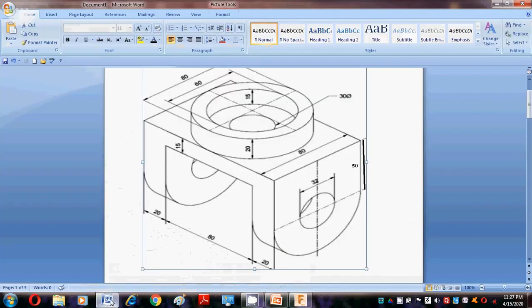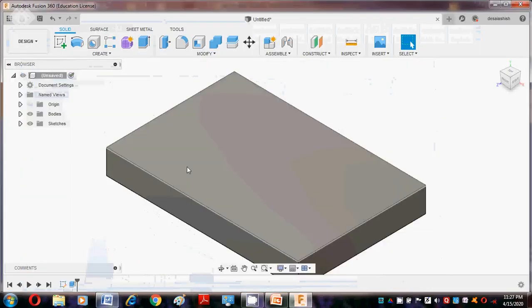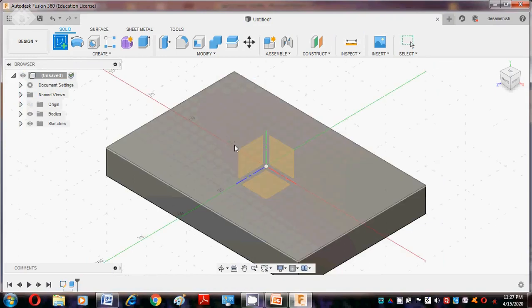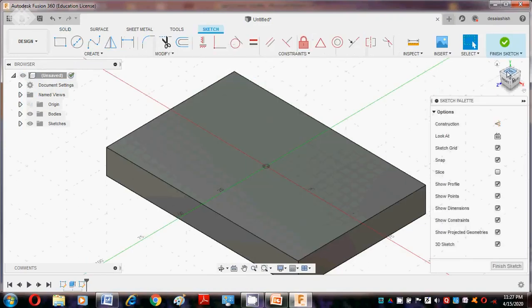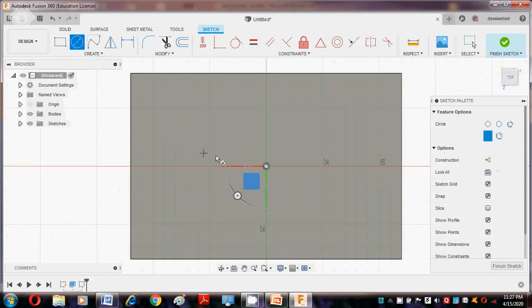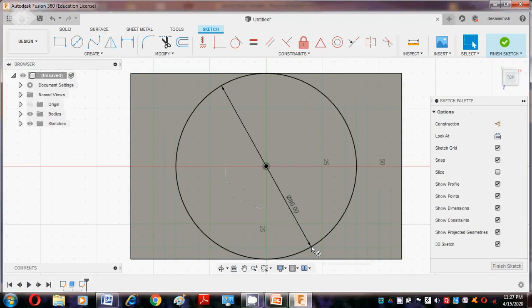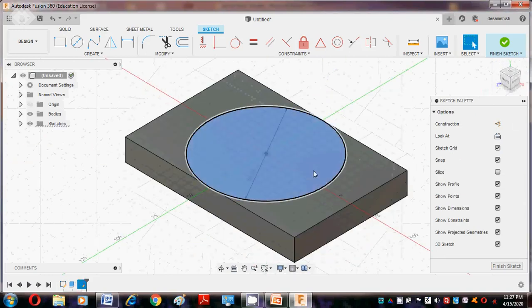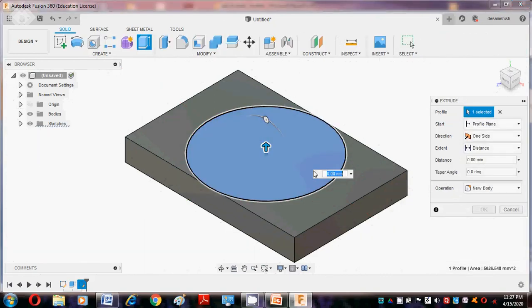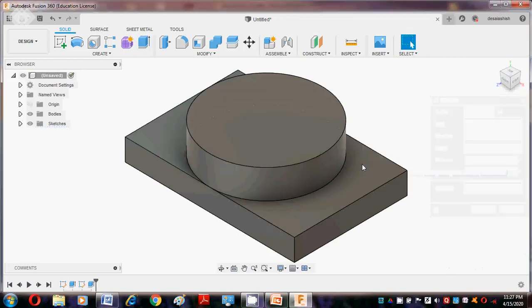Then I want this circle. This major circle is about 80 mm, and the height is 20. So first of all I select this face, then I want the top surface. I select a center point rectangle, then this circle will be 80 mm. I put the value 80 mm, then go to the home. Again I select this profile, press E for extrude, and this is about 20 mm. Say okay, or you can press enter.